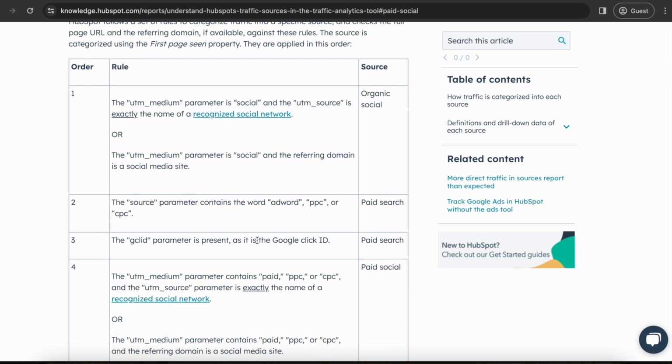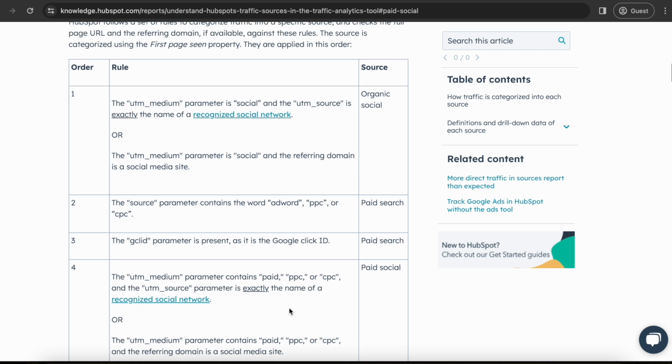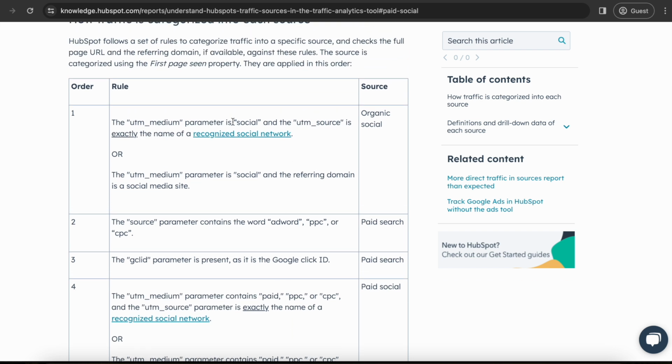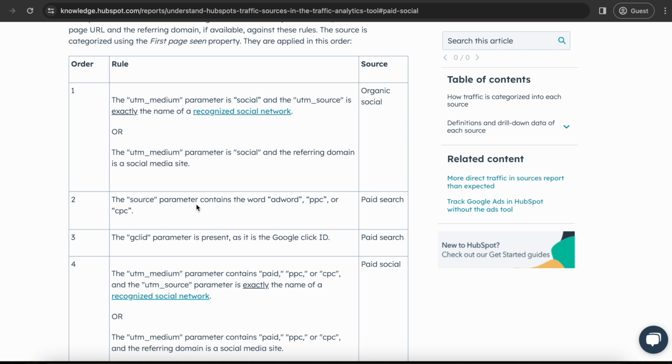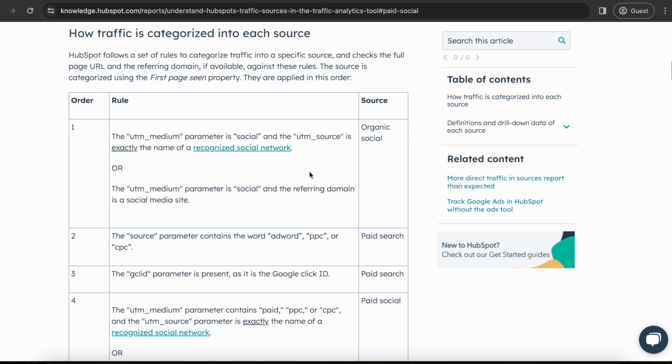So irrespective of whether the rest of the rules are also true for your URL, it doesn't matter, as long as the first one is, and so it goes in this order. And that's the reason that in the previous example, where the source parameter was CPC, which is rule number 2, your URL got evaluated as paid search and not as paid social, because paid social is only in rule number 4, right?